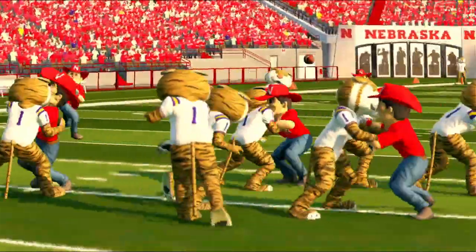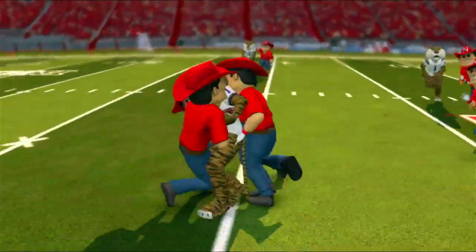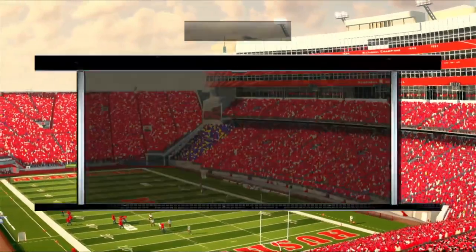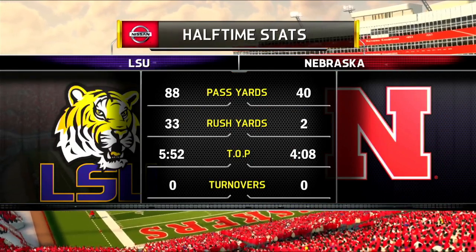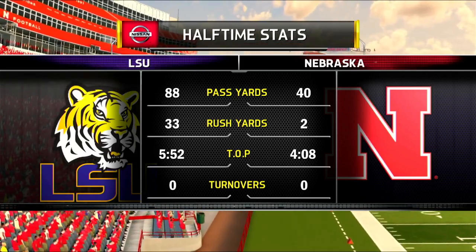Absolutely, and you've got to find, these ball hawks on defense, they need to find the football. They need to make some big plays, create some turnovers. How about using that hit stick a little bit? How about knocking somebody silly and making them drop the football? I mean, defense's number one priority is trying to turn the football over, trying to make a big explosive play for your offense so they can do more damage and they can take the ball down the field. So those ball hawks need to show themselves in the second half.